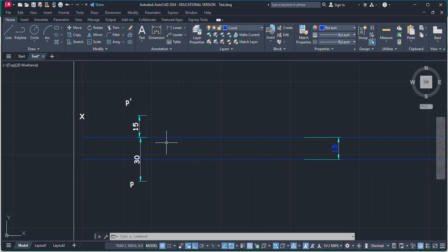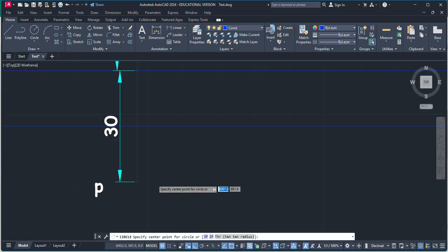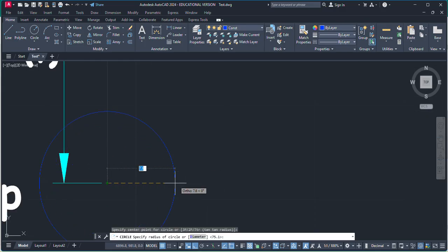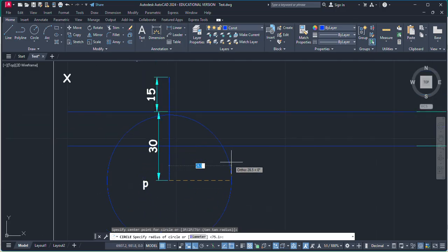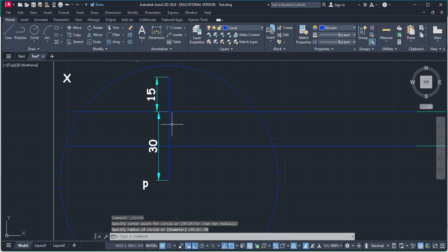The simplest way to do this is to create a circle with radius 50 mm, because the top view is 50 mm. So from this point I'm going to draw a circle with radius 50 mm. Now this circle is intersecting here. If I consider any point on the circumference of this circle, from that point, this P is acting as a center.